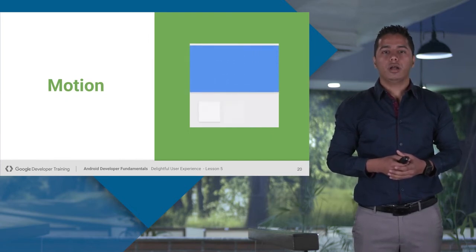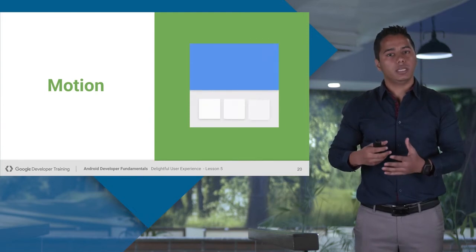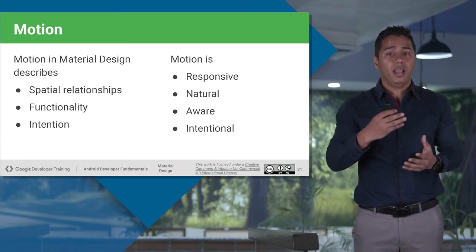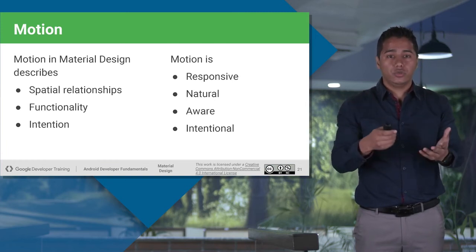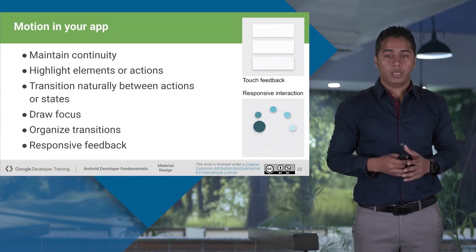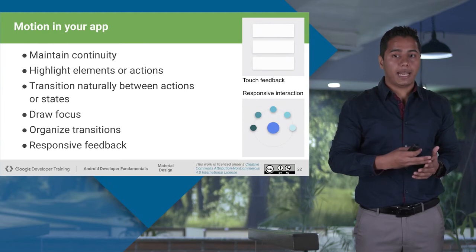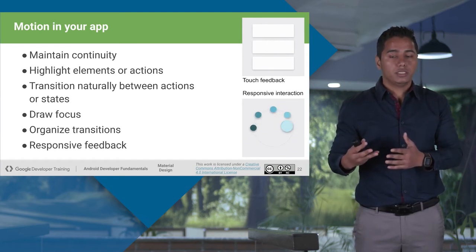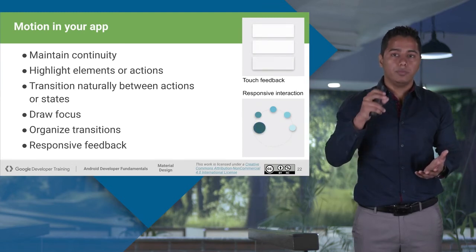Next, motions. Motions give you a really good appearance of material design. They tell you how exactly a material in the real world moves, and you have to imitate the same thing in your own views and components. In material design, the motions you see are responsive, natural, and intentional — they are smooth, being provided by material design for you to use. When designing our motions, we need to make sure there is continuity. For example, you can see on screen that a ball is touching other smaller balls and keeps going, doing a transition and changing states — and this motion is so smooth. Also, when you click on a button, there is a ripple effect, so you can make out that you have actually clicked the button.